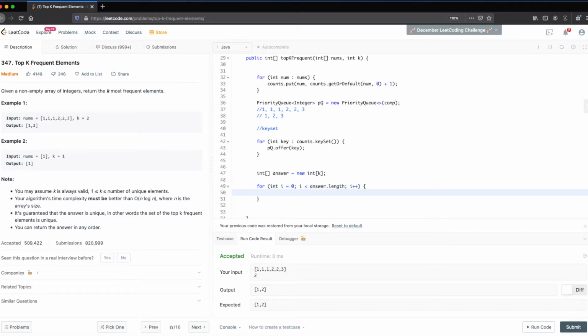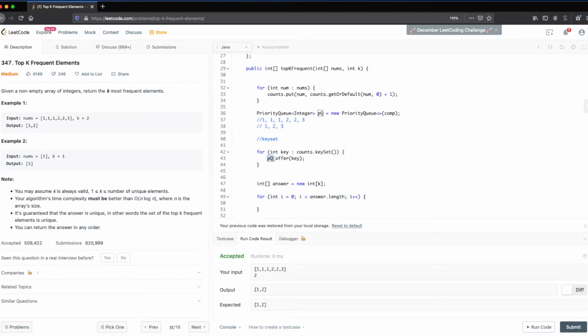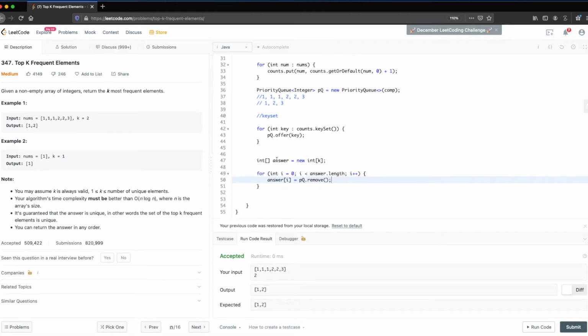We're going to pop off k elements from our priority queue and store those values in each of the indices of our answer array. So answer[i] equals pq.pop. Or it's not pq.pop, it's actually remove in a priority queue. And finally, we'll just return answer.